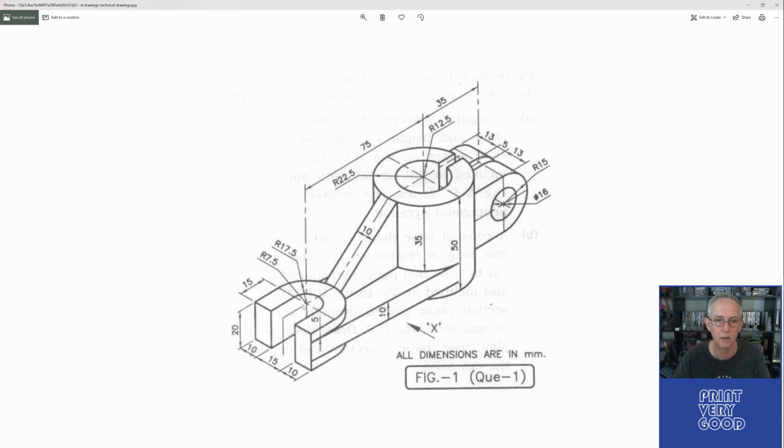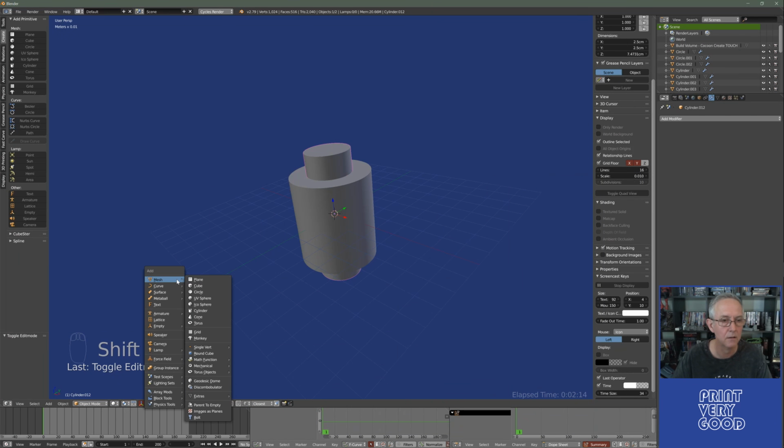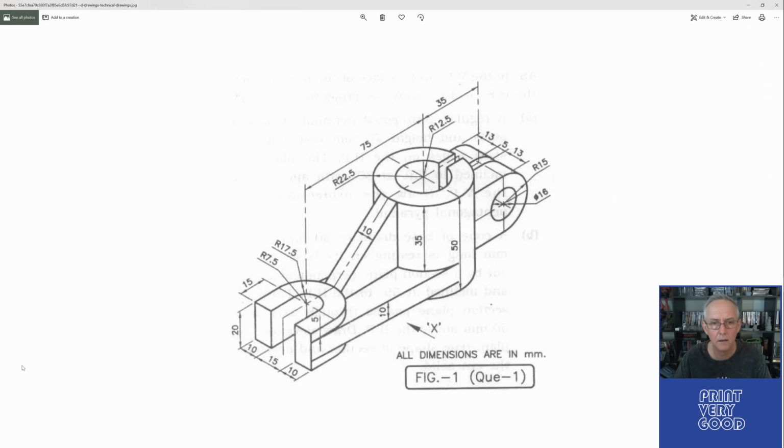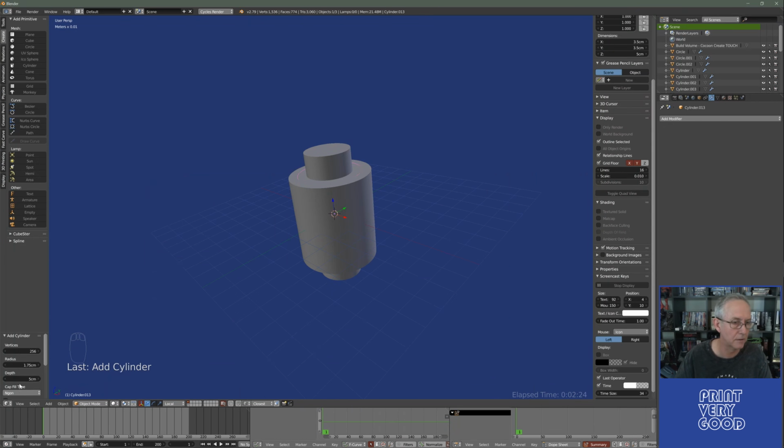Okay, next cylinder I'm going to need is this one down here, which has an internal radius of 7.5, external 17.5. Another cylinder, 17.5 millimeters, and it's 20 millimeters high.